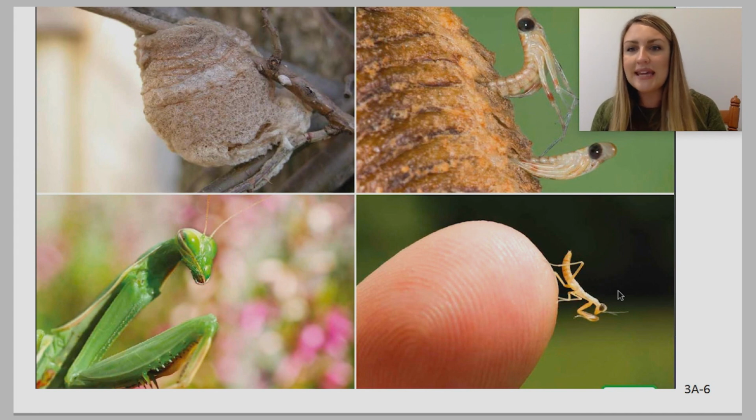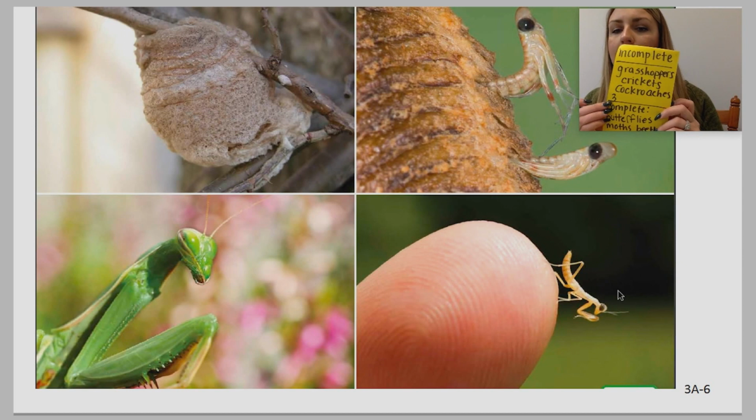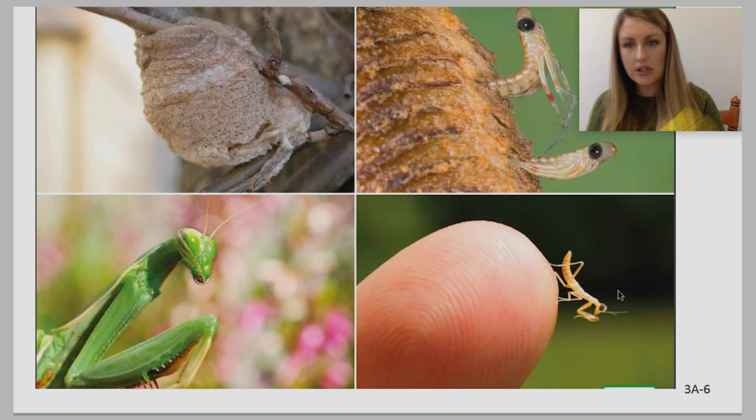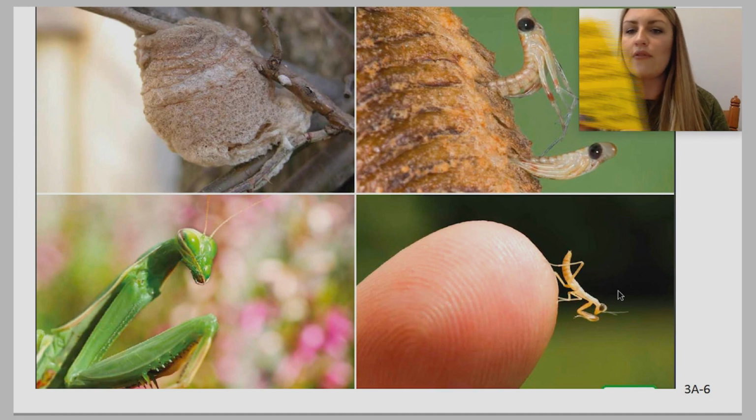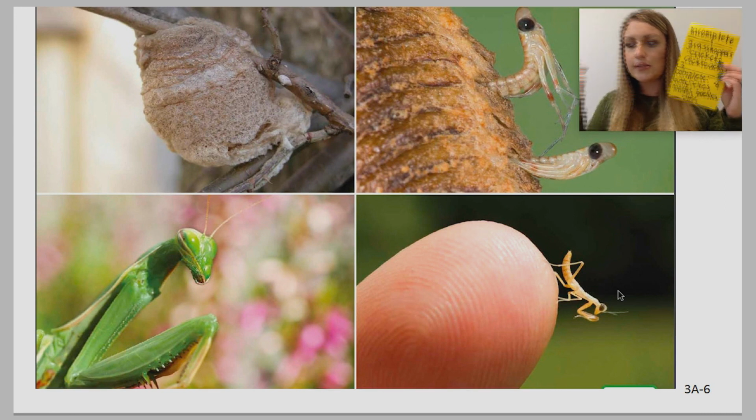Moths, beetles, and flies all undergo a complete metamorphosis with all 4 stages. Moths, beetles, and flies. So just to help me remember, by my incomplete metamorphosis, I'm going to write 3 because that's only 3 stages. And then by my complete, I'm going to write 4 because complete metamorphosis is 4 stages.